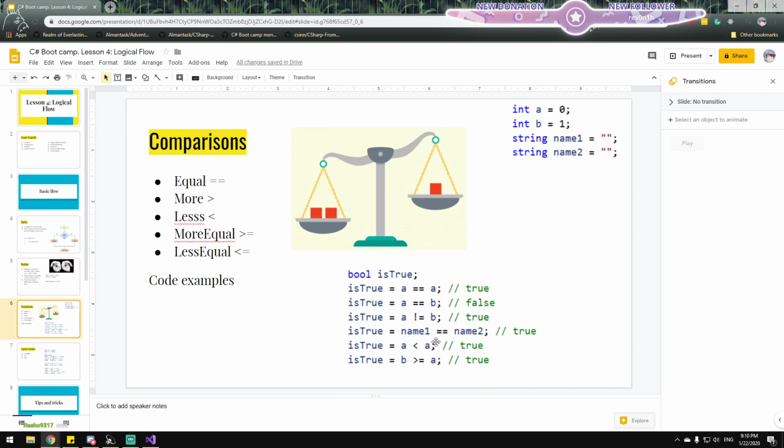Crap, this one was supposed to be B. I made a mistake. No, that one is not true. This one is false. A is less than A will be false, of course.